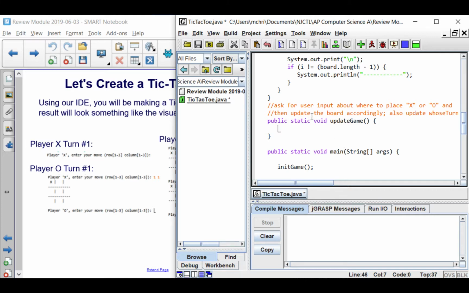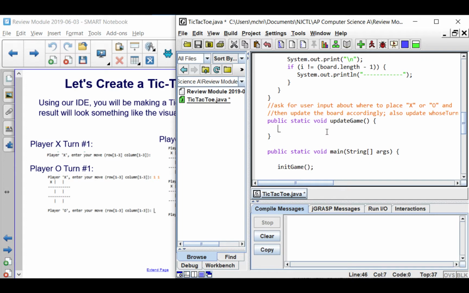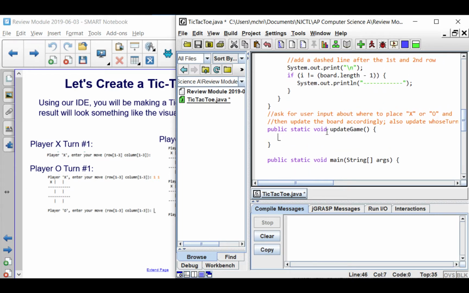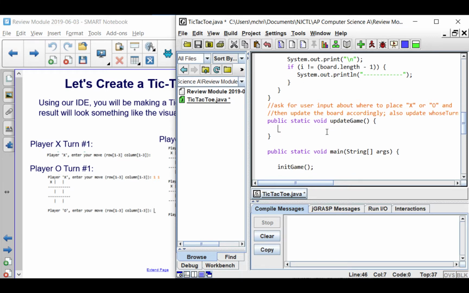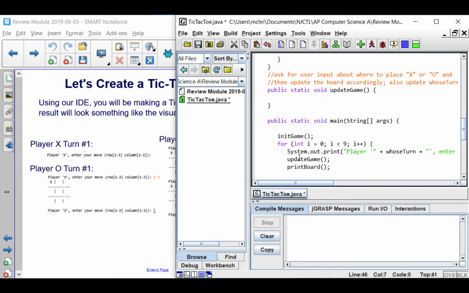Right, so we want to ask for user input. So the best way to do this would be to create a scanner object. And one thing I will admit is that if we decide to create the scanner object inside this update game method, what that will mean is that every time that we call update game in our main method here, we're going to be creating a scanner object and then essentially discarding it, creating a new one, discarding it, creating a new one, discarding it.